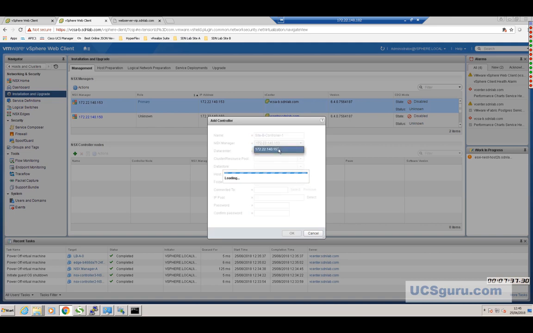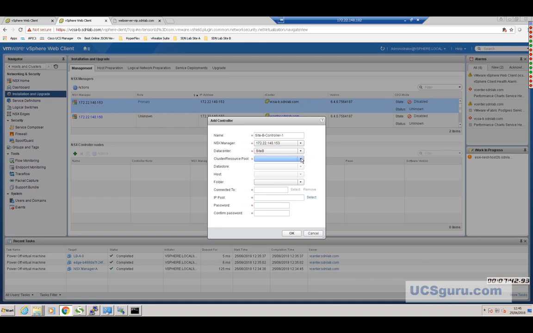NSX Manager is now going to be our one in our site B. Now we have to specify site B constructs for these controllers, so again know where you're going to put them. So again I'd have a pre-designed spreadsheet showing you in a DR invocation where these are going to live. Again, what I'll do is I'll attach in the notes to this video and on the blog post I'll show you an example of the Failover Runbook that I've written for this particular video, which will cover all these spreadsheets, which you can just alter for your own requirements.